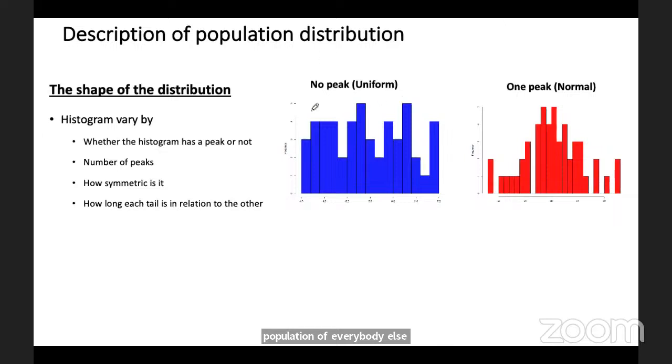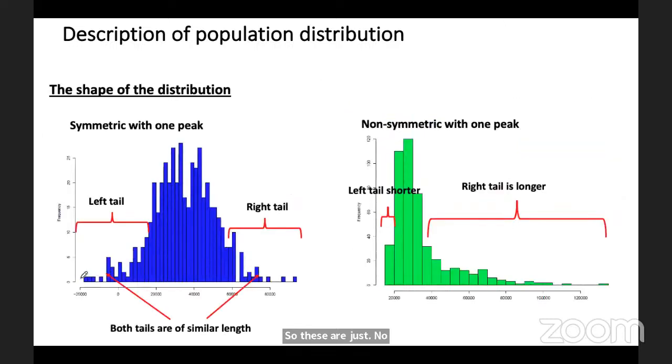So you can have a situation where there is no peak. You could also have a situation where there is one peak. These are just generated using the computer. This is, for example, what we call a symmetric distribution with one peak. You can see this is the left tail of the distribution, this is the right tail, and this is the center.